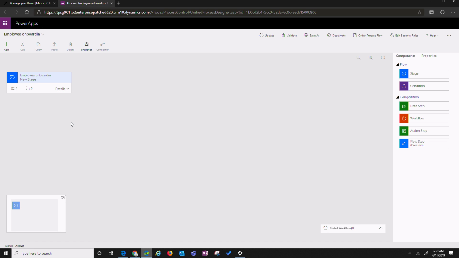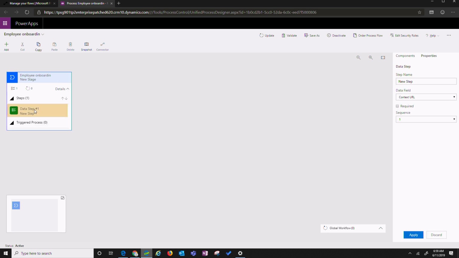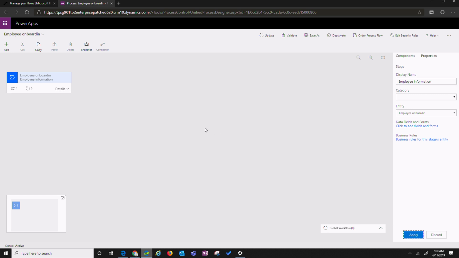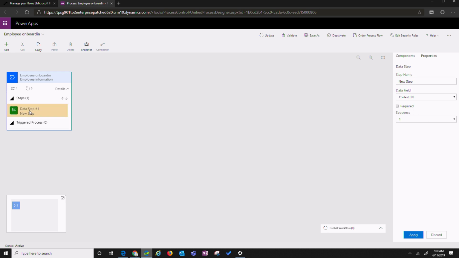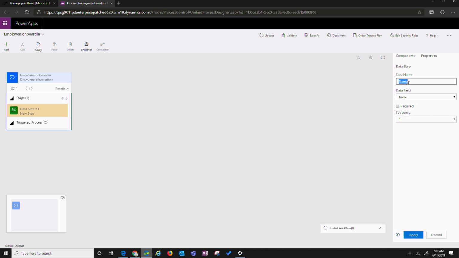As you can see, we've already got one stage added on the designer for us, and a data step added in it for us. Let's go ahead and give this stage a name. I believe it was employee information, and hit apply. Let's also go ahead and add our first manual task. In this case, it was the name of the employee. And we're done. We've just added our first stage and our first manual task.